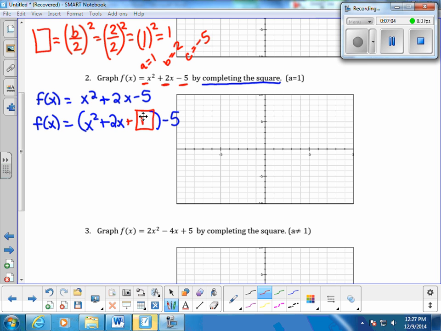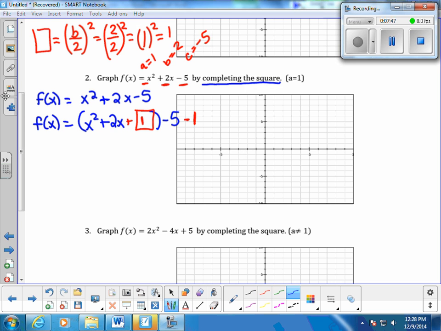Well, when I find out I put a 1 here, I can't just magically put a 1 here and throw my whole equation off balance. Well, here's my equal sign. If I just add a 1 on this side, I need to be able to undo that as well. So I'm going to subtract 1 on this side. If I add 1 and I subtract 1 on the same side of the equal sign, I'm not changing the value. I'm changing the way it looks, but I'm not changing the value. This concept is a little bit different with circles. You can go back and look at that if you need to, but we're going to proceed through with parabolas. So if we have 1 here, we're going to subtract 1 to cancel it out.